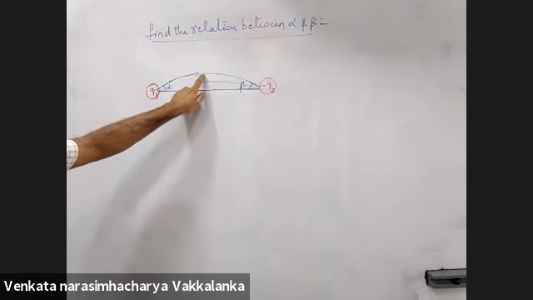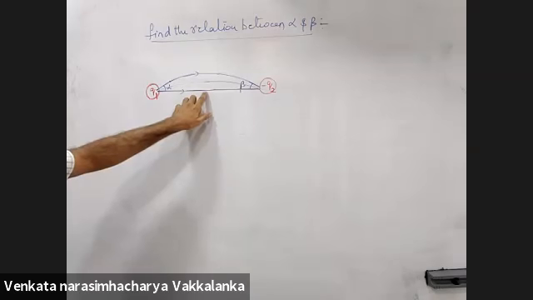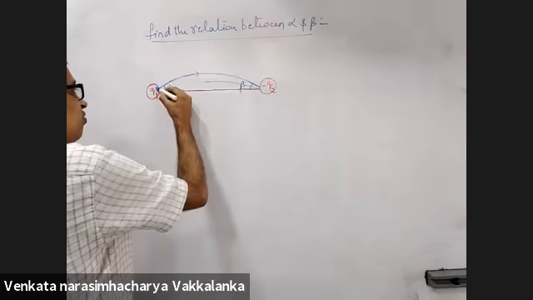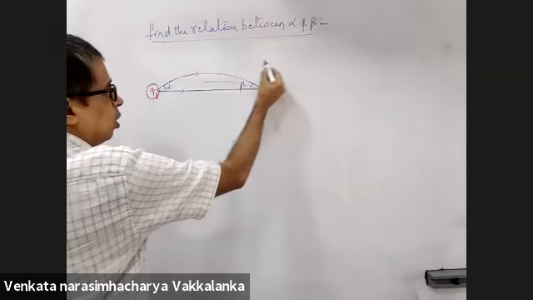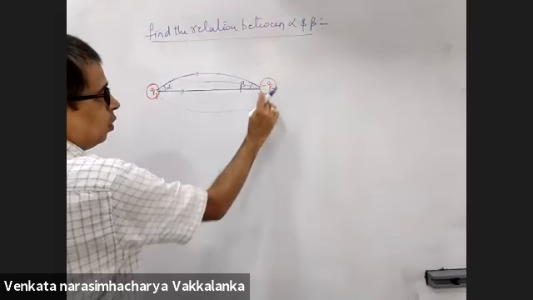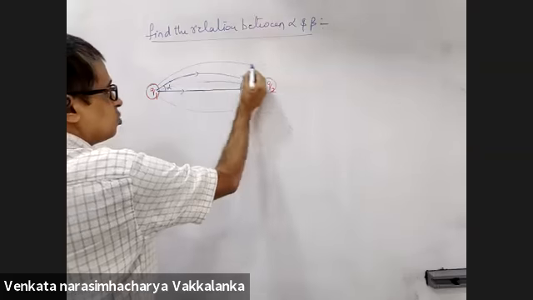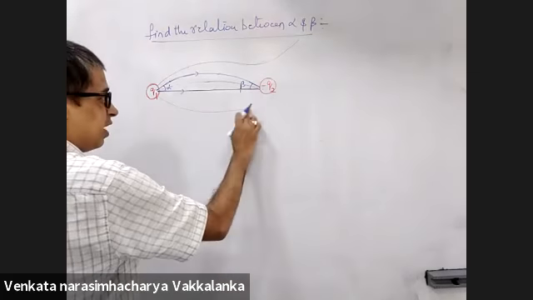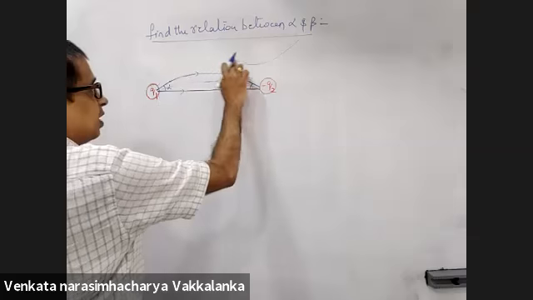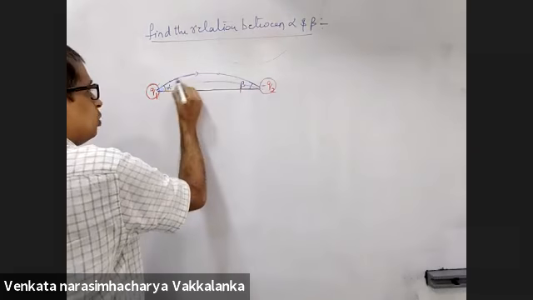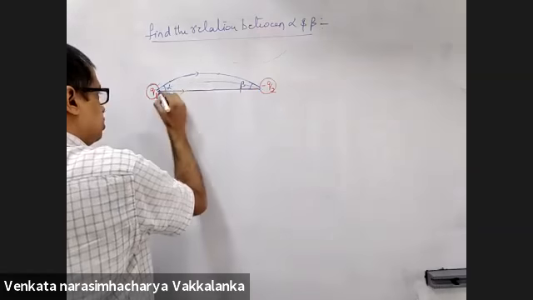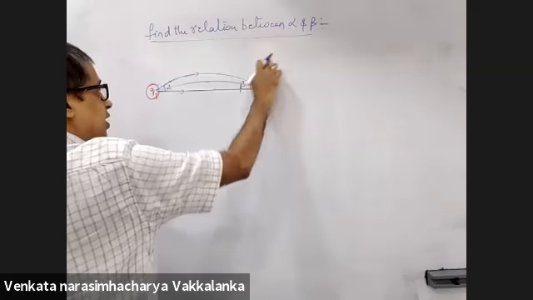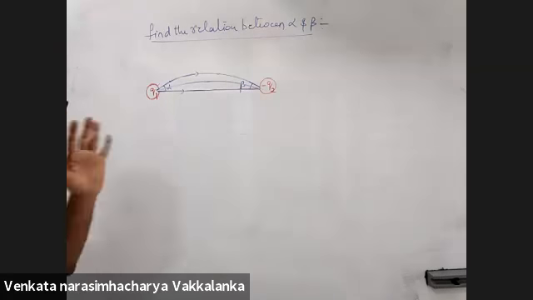If there is a field line between this and this, it must be entering into minus Q2. I can have a field line outside which will not pass through minus Q2. This we have seen. Yes or no? Yes, sir. I can have a line not passing through minus Q2, but if I tell you this line is going into minus Q2, any field line in between must be entering into minus Q2. So far, so good.